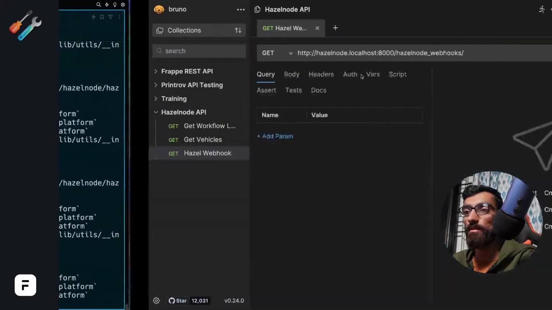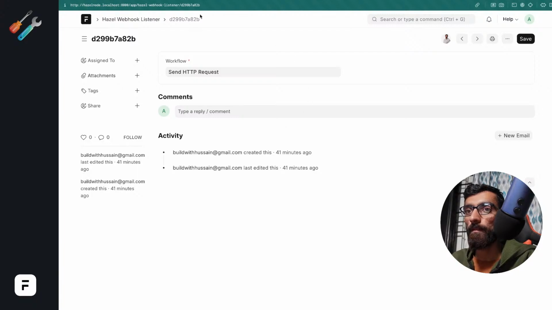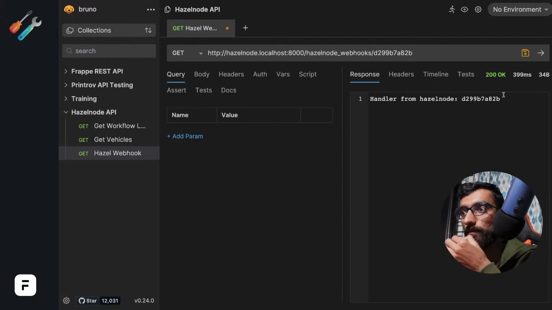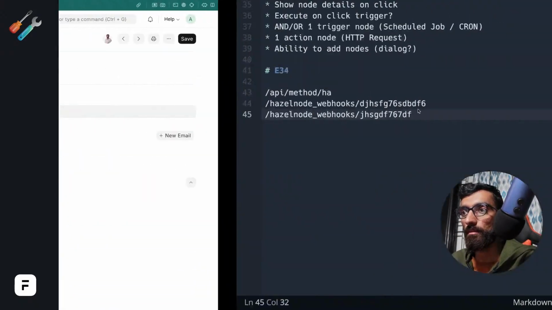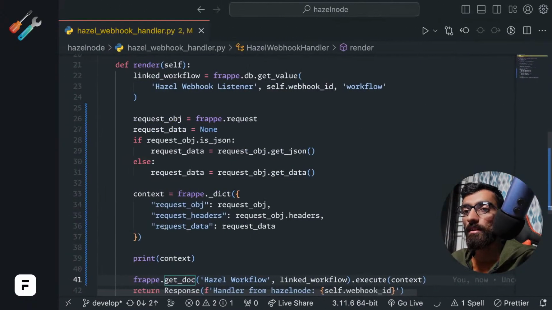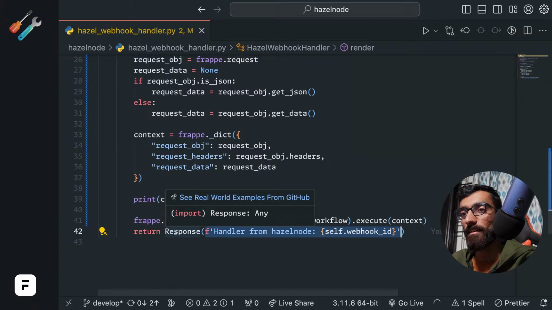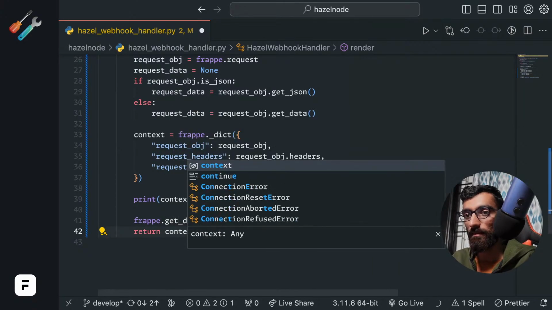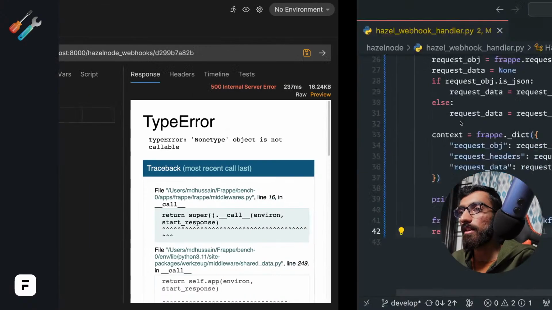Let's copy stuff from here. This is the listener name. Handler returns this. What does it print? Okay, instead of doing that, why don't we return the whole context? Oh, type error.